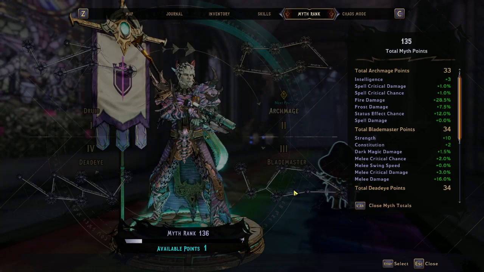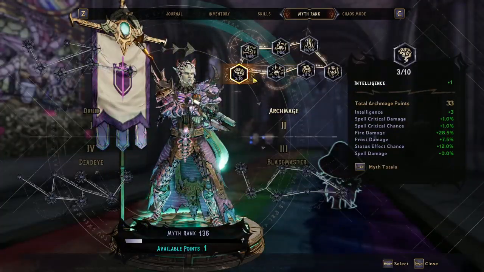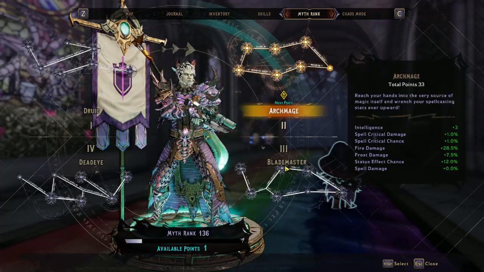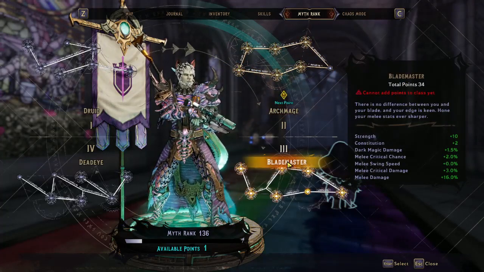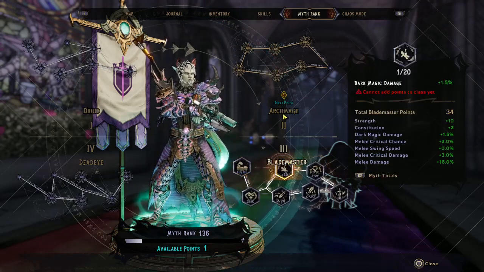Okay, I almost forgot to mention this. You probably want to know which myth ranks to use as well. Wait, it was a bit dark there. Okay, so let me see. Can I actually show each one of these? Select there. Nice. Okay, I can. I didn't really know if I could.